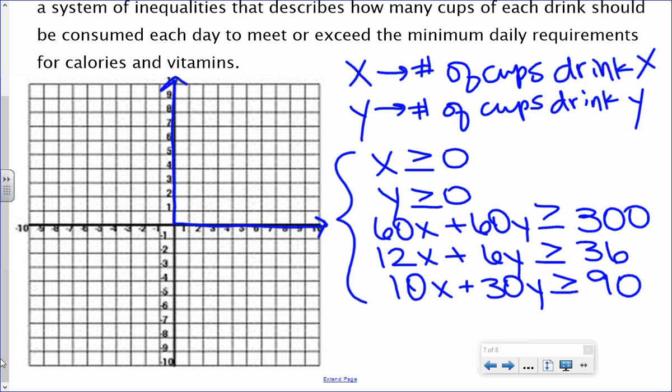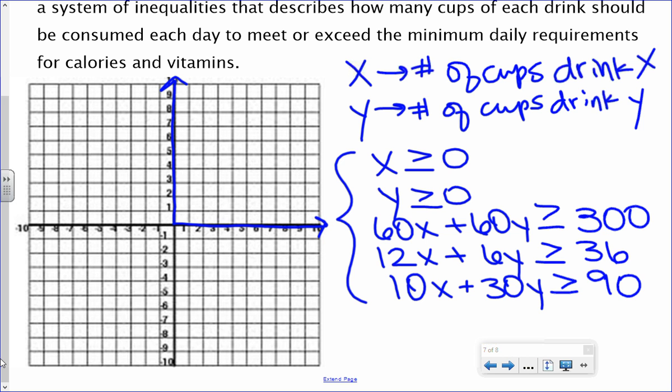Okay, so your first step is to actually write that. Right? Now what do we have to do with it? We're going to have to graph them. Now, how many of you want to put those into y slope-intercept form? Don't. It's not worth your time. It's actually going to be more helpful if we use the intercept method.